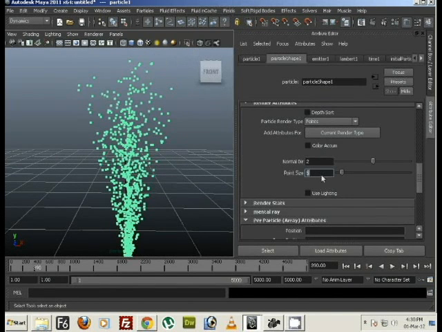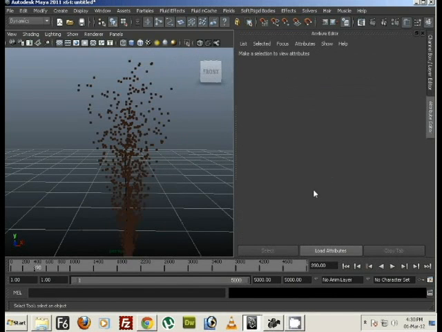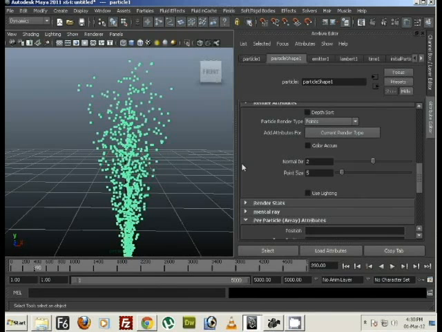See, it's getting increased. If you have lights in your scene, you can say use lighting also. It will be reflecting on this. And color accum is basically used for a little bit of illumination, or we can say a little bit of glow, which gives life to the colors of the particles. So we'll look at it later on.